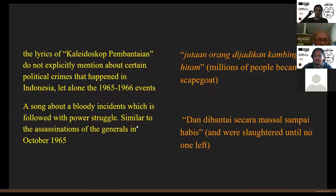In their song Kaleidoscope Pembantaian, the lyrics do not explicitly mention political matters or crimes, or explicitly state the 1965-1966 events. But it can be concluded from the lyrics, as you can read, jutaan orang dijadikan kambing hitam. Millions of people became scapegoats.